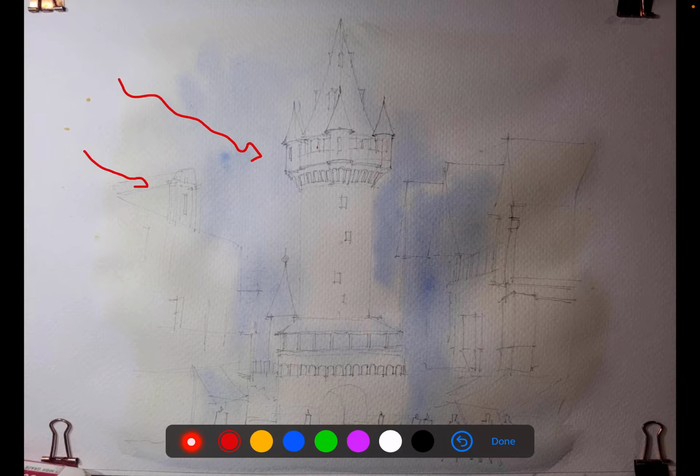You can see I use negative painting also, so I don't paint everything. Even when I paint the sky, I try not to penetrate the back layer into this white, because I want this part to be as clear and light as I can, because it will make the building pop up and look interesting, just like this part.